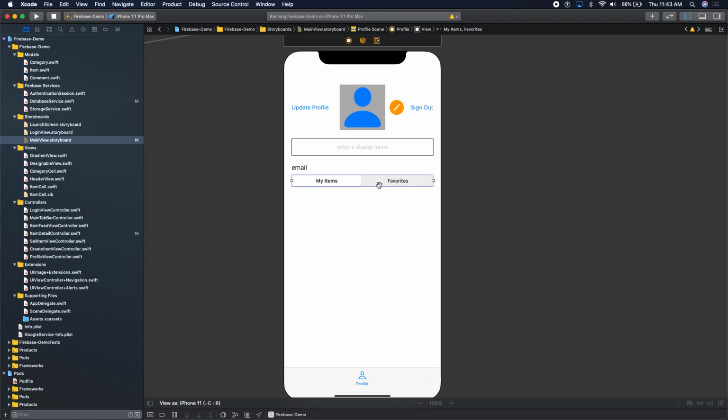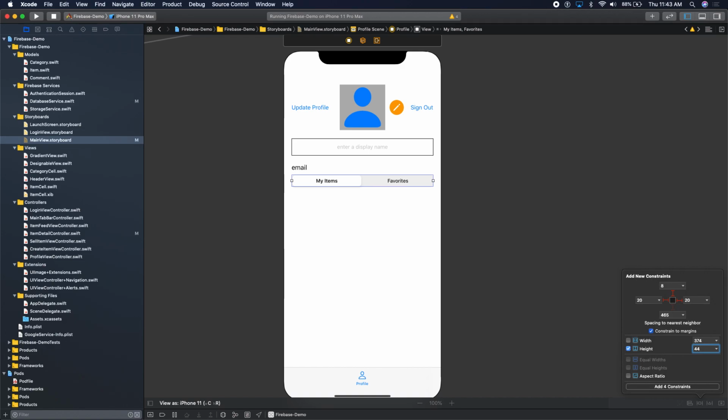And now we'll go ahead and set up the constraints for that. So we'll click on constraints. We'll say 8 to the bottom of the email label. We'll make it 20 to the lead-in and 20 to the trailing, and we'll make the height 44. So 4 constraints.